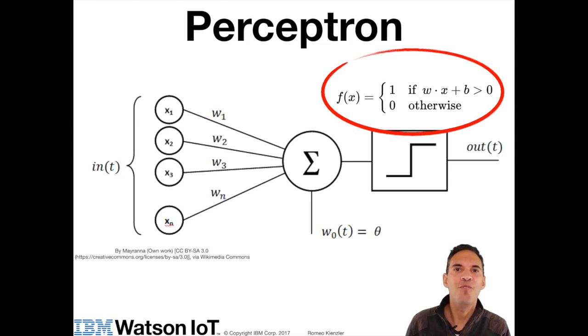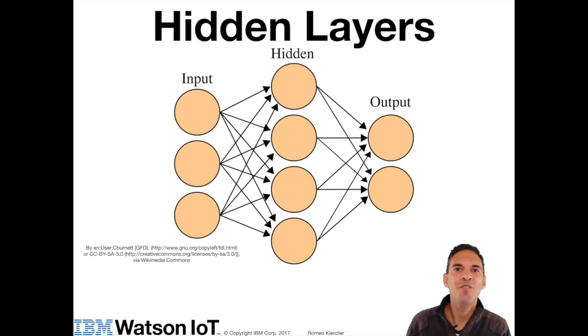By the way, the first perceptron was implemented on top of an IBM 704 in 1954, which was the first computer with floating point arithmetic hardware. So this guy here is a feed-forward neural network with a so-called hidden layer. In order to understand this better, let's code it first.